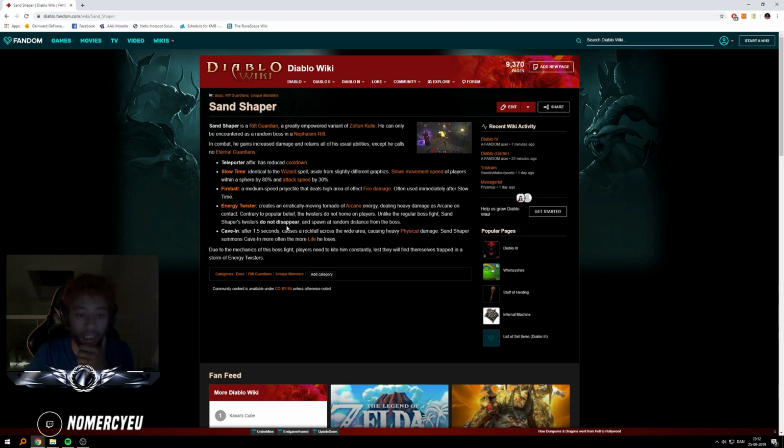And same as Friendly, it has cave-in. Make sure to stun at the cave-in for more damage. Energy Twister does not do damage. It's only Fireball and cave-in, so what to do here? Stand on the minion, stun on cave-in.